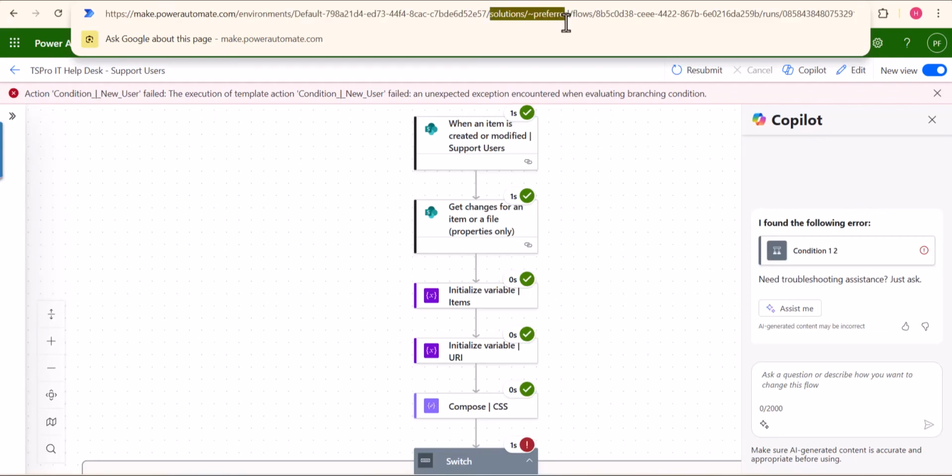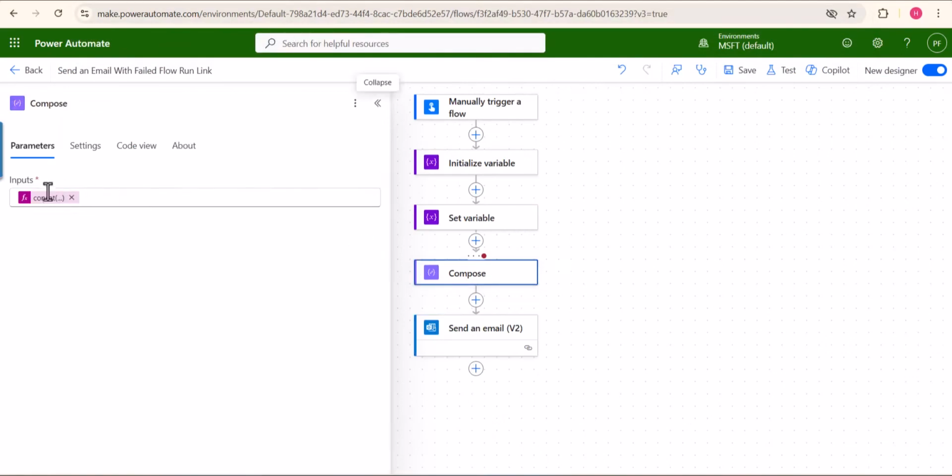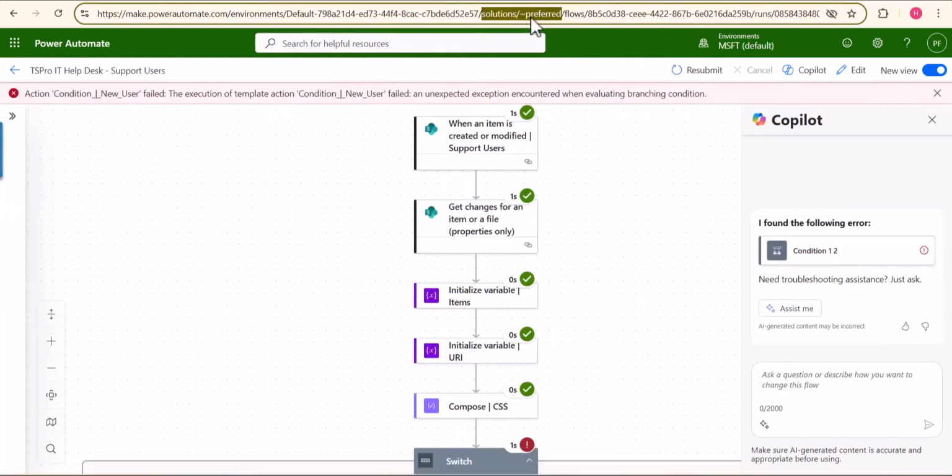To get to know if the flow which we have used in the solution has failed, we additionally add this one before the flows in this compose action URL. Here it is there, right? Before this flows, you just add solution slash preferred also, remaining everything is same. Then flows after that runs, and this is the only difference.